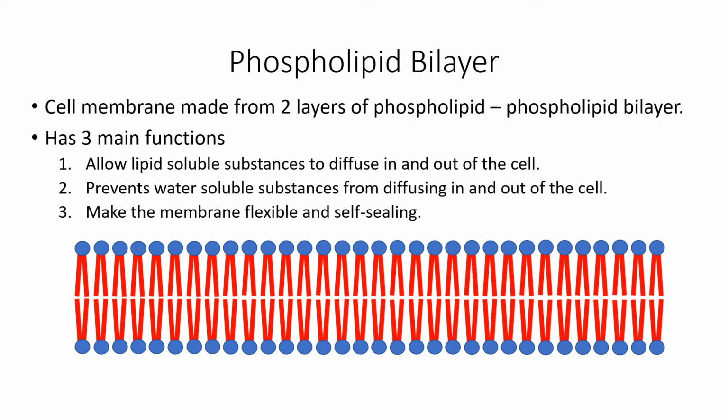When we have the orientation, you'll notice that there are actually 2 layers of phospholipid. They have 2 layers sitting tail to tail. Now, this particular membrane, as is, does allow some substances through, but as it is a phospholipid, it will only allow lipid-soluble substances to diffuse in and out. Again, make sure you go back over diffusion. Water-soluble substances are not able to diffuse in and out.